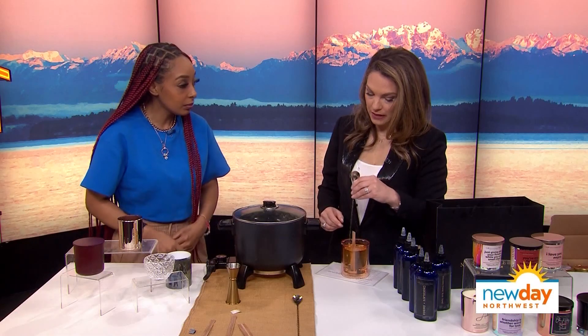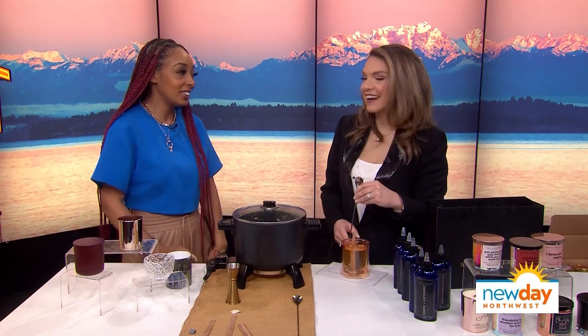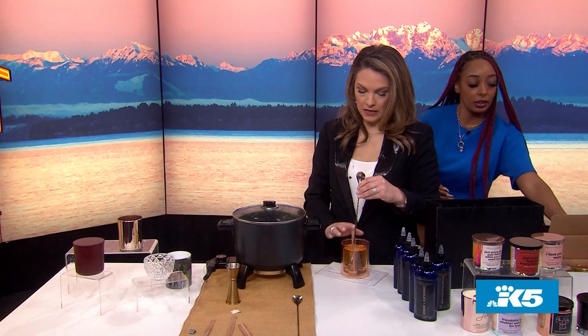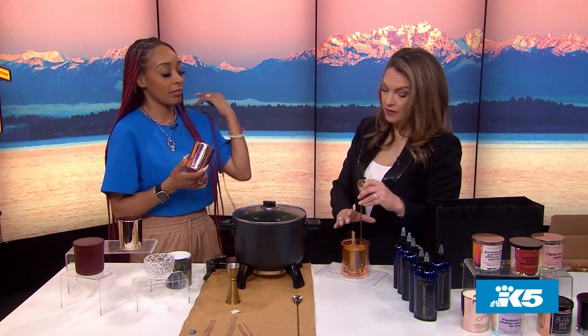When you give us the name, you actually get to make your own label in the shop. While you're stirring, I'll show you what a finished candle will look like. You can set some important intentions while doing this — like making a spell. When you burn it you want to get good energy out of it, good vibes.